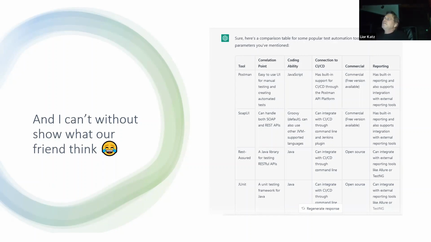ChatGPT is the future. Don't prevent yourself from using it. Ask questions, and it will give you answers. You need to check it, but if you think that you're not using ChatGPT because it will take your profession, no, it won't take your profession. If you're good enough, everything is okay. ChatGPT, or the concept of ChatGPT, is the future, so use it. If you want to do a POC and you wonder what the best tool for you is, you can use this presentation, but you can use ChatGPT as well, because it will give you a solution very, very quickly.